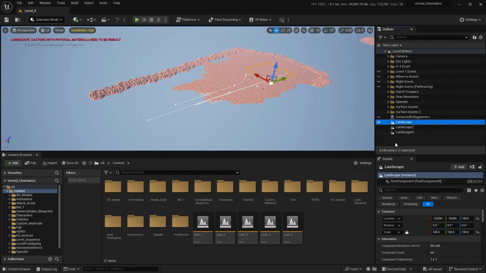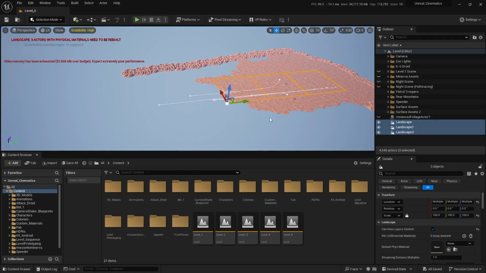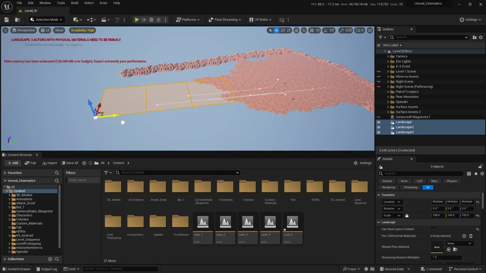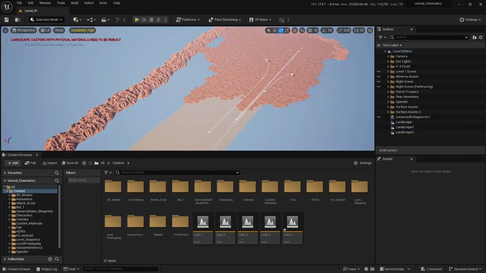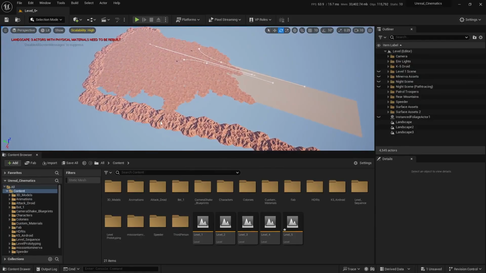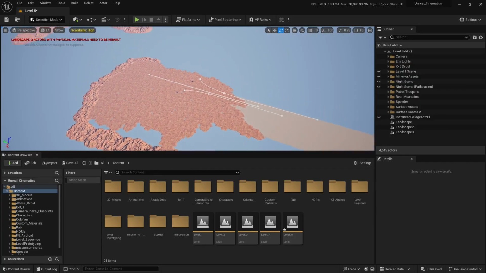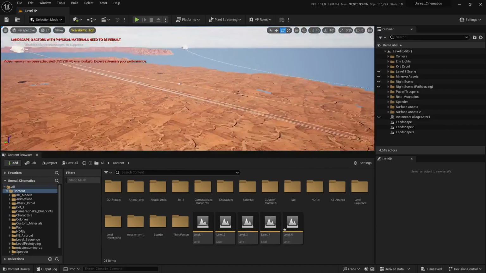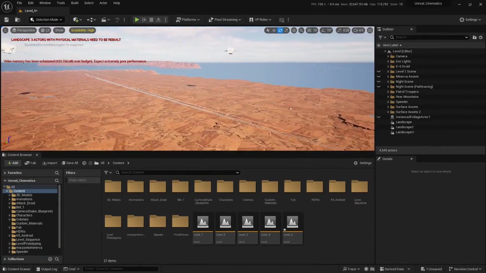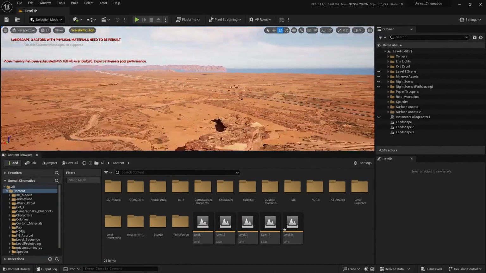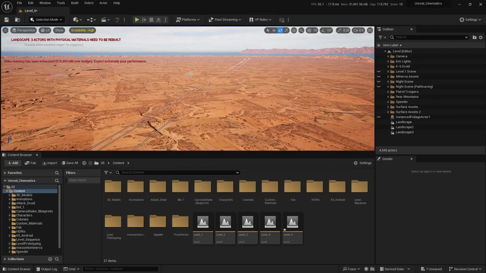I'm going to select these landscapes from here and move them on the y-axis and bring them maybe just about there to create the layout. And now we need to place these surface assets over these landscapes. But before that, I want to have a little bit of idea where I want to put my camera, my subject, and what will be the field of view of my shot. So for that, first I'll need to adjust the position of these tracks.